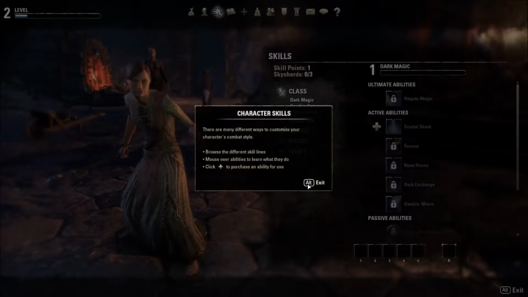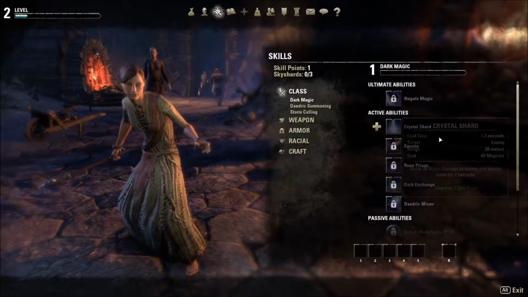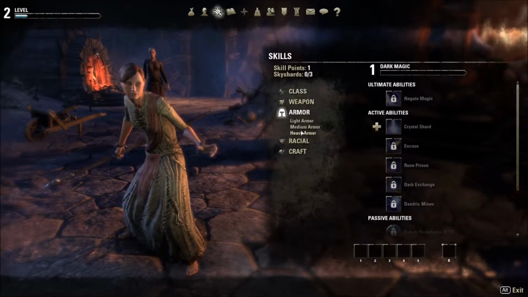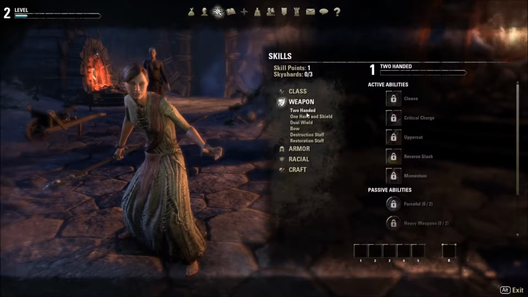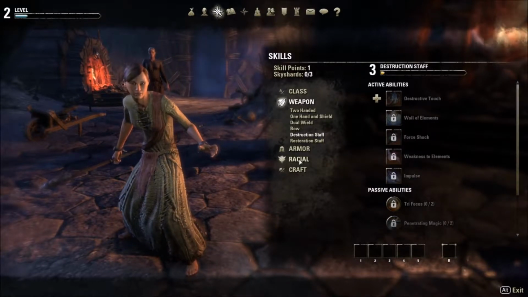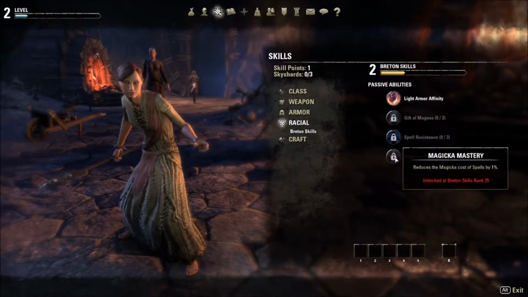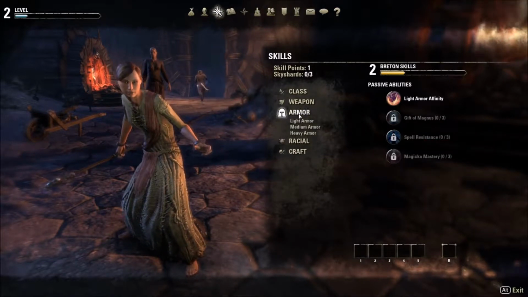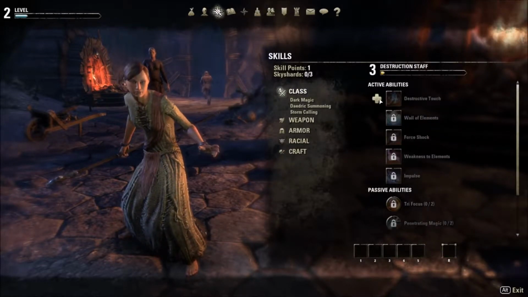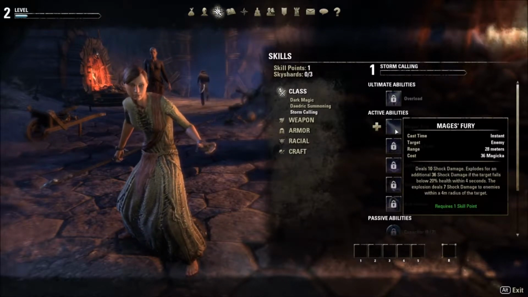Okay, here we go. This is cool. Okay, dark magic, Daedric summoning, storm calling. That's kind of cool. I've got an affinity. That's cool. Magnus, magic of mastery. I guess I should commit to something. Let's do that. That sounds good.